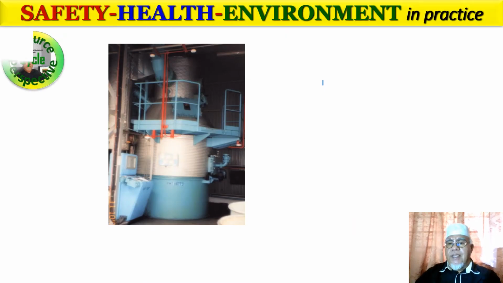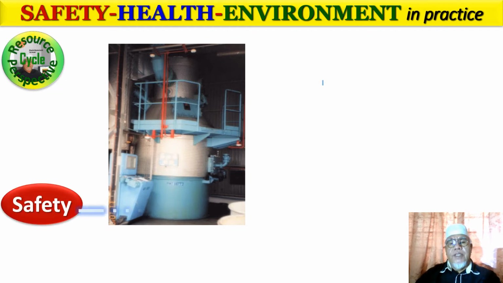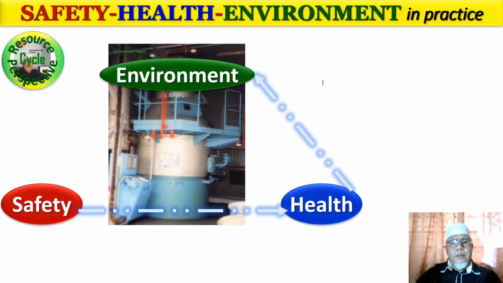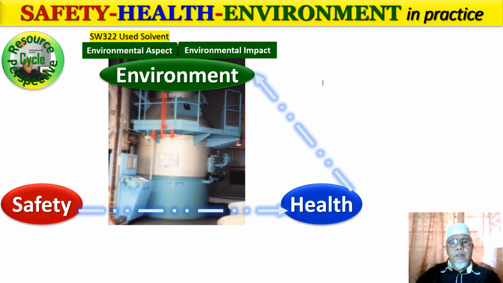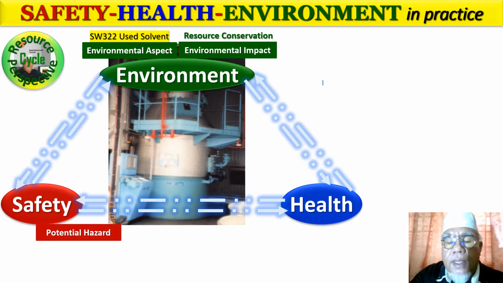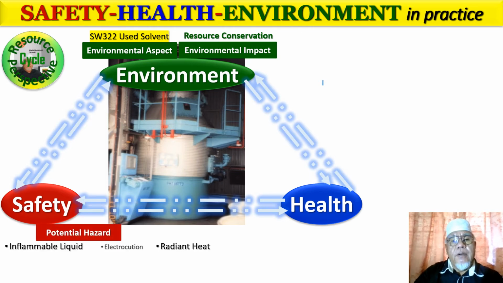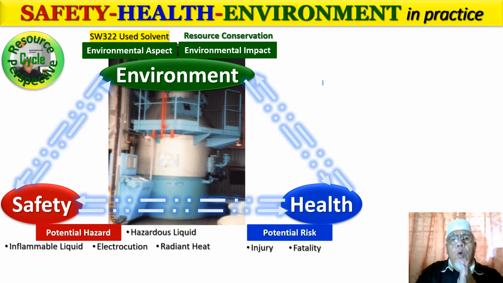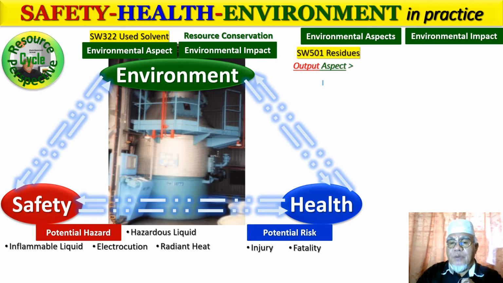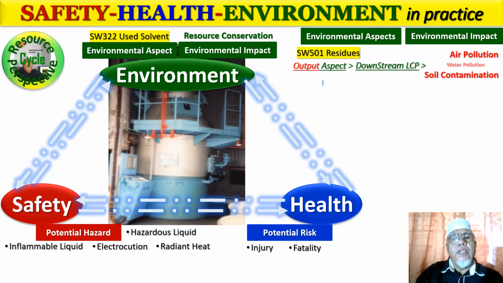Let's take a look at this solvent recovery unit that you're seeing before you. And this is a physical technique in recovering solvents. So let's take a look at the link between health, safety, and environment from this particular activity. Now, let's take one environmental aspect, and we'll try to link the three. Let's take used solvent.